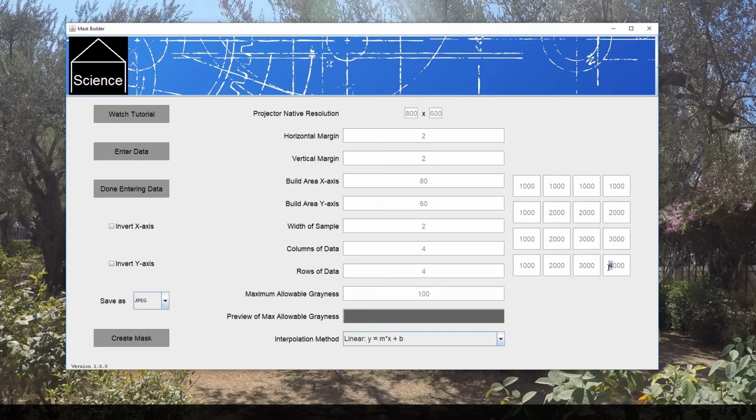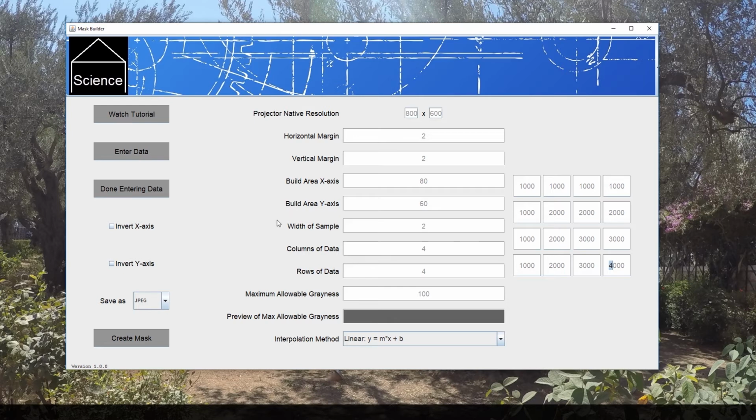So there's a fairly large gradient between the bottom right and top left, and then also between the top right and bottom left. And so there's basically this low spot sort of trickling into the rest of our build area, where even the middle of the build area takes twice as long to cure the resin than it does on the edges. So we want to basically gray out the edges, the leftmost edge and the top edge, so that way those exposure times are the same as the exposure time for the bottom right corner. That way the entire build area will have exposure times of 4 seconds.